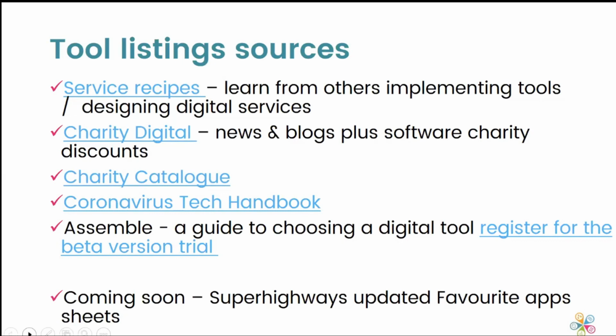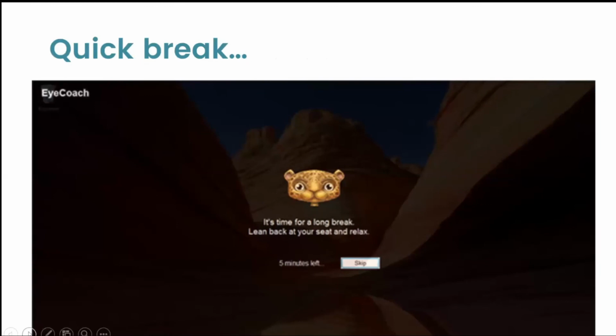Just looking at time, we wanted to build in a break, partly to make the point that being productive doesn't mean that we should be working non-stop for 8 hours in a stretch. It's important to look after ourselves and take breaks, and there are some nice tools that can enforce those. This is a tool that one of our colleagues used to use in the office. It's called iCoach, but you can set it so that every hour, or you can set the time period yourself, this flashes up on the screen and stops you doing anything. And it's about taking your eyes off the screen, looking out of the window, doing some stretches, and it forces you to, I think, you can set the time. I always used to have 3-minute breaks.